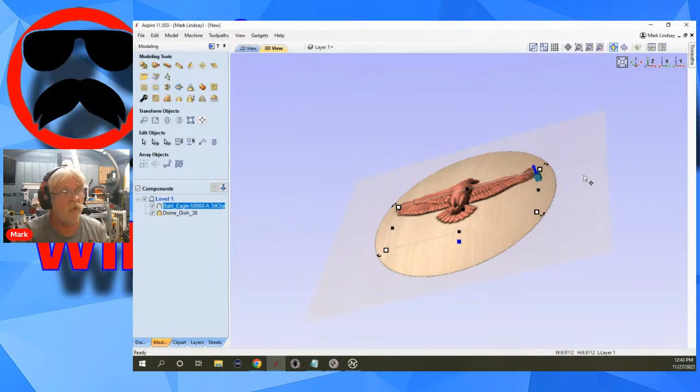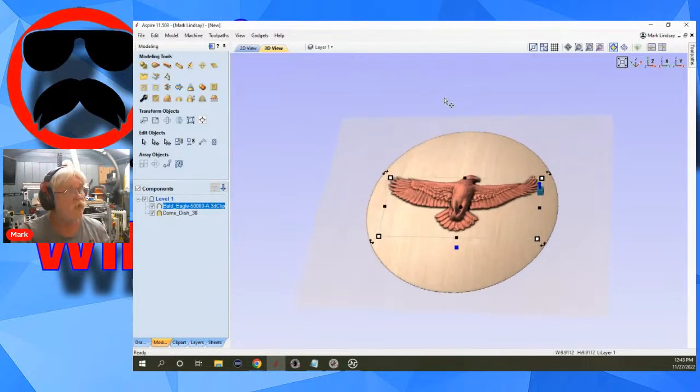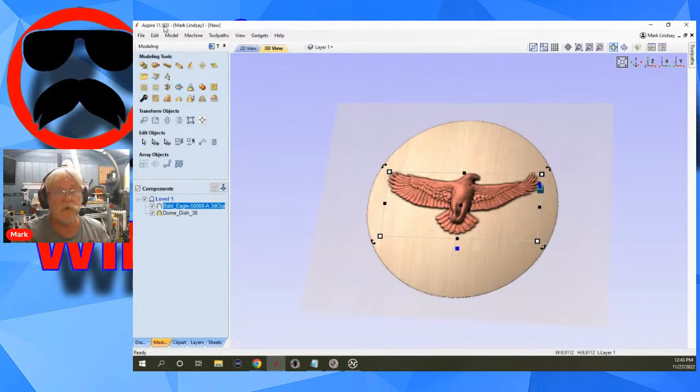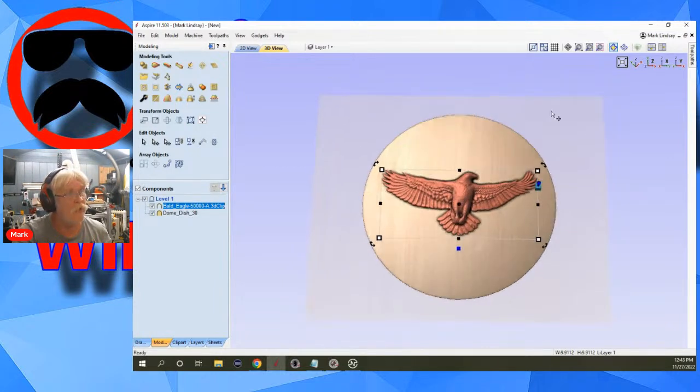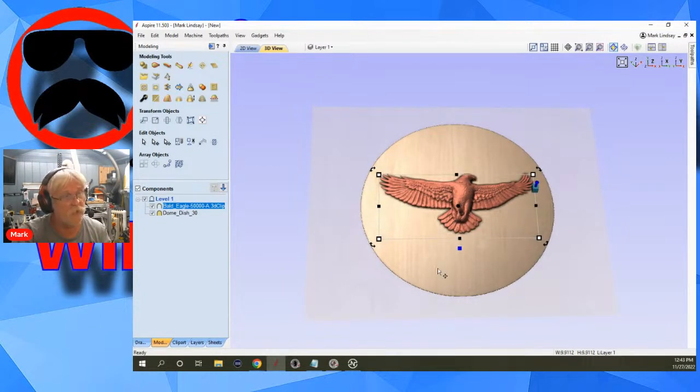Now, I will say that since the release of 11.5 and their improvements to the way Aspire or VCarve displays 3D artwork, it does use a lot more resources than it did.